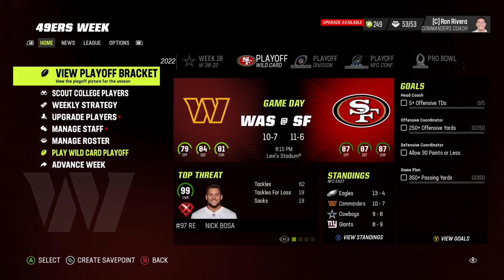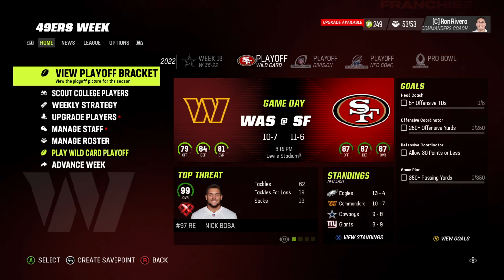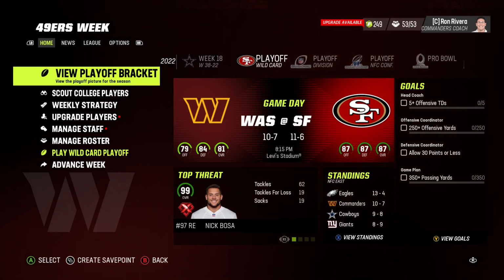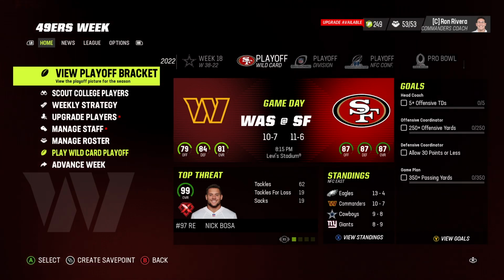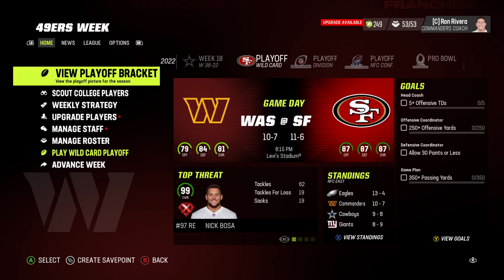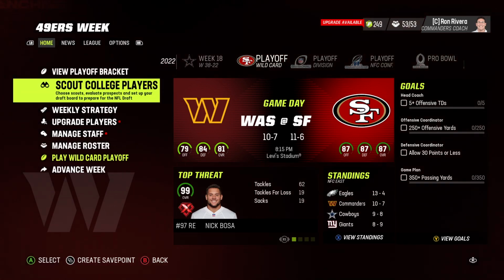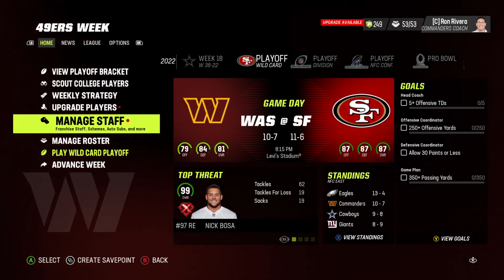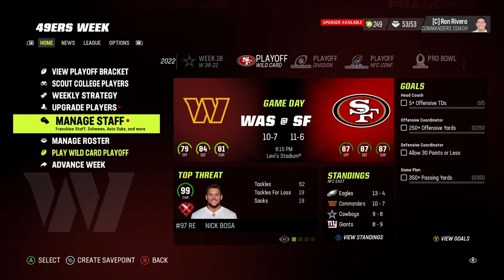Okay, so let's play a bracket. And as you can see, Dallas beat Washington in Week 18, which didn't happen. Washington beat Dallas with all of their starters playing. Let's see what they did. Commanders went 10-7, which is better than they did.